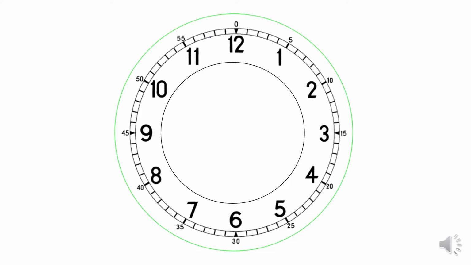For today's session, we're going to be working to the nearest minute. Therefore, the numbers around the outside of the clock are going to be really important. We start here at 0, 1, 2, 3, 4, 5, 6, 7, 8, 9, 10, and so on. So if we had a time that needed 36 minutes, you would start here at 0, you go around in 5s initially, 5, 10, 15, 20, 25, 30, 35, and another 1 for 36.